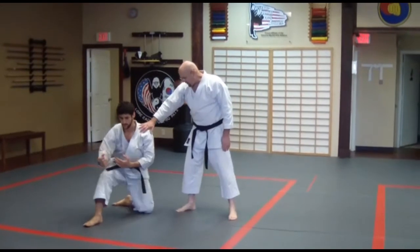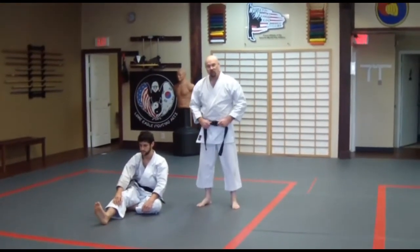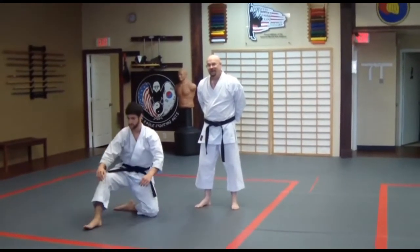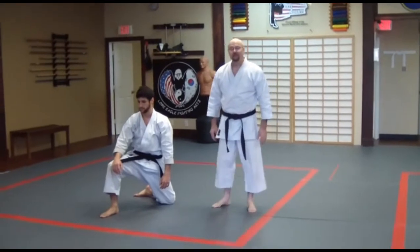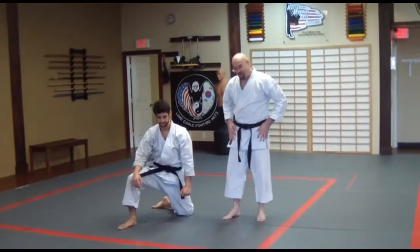Okay, if you go back to sit back down again, this is an exercise you want to practice to get your soleus really, really strong. Just sit like this and just pull yourself up. And then sit back down and pull yourself up. Yeah, you'll feel that after a while, and you'll get up and go, I'm very warm and sore right in this area. But after that, I bet your side kicks will be really powerful, because you're going to have really, really powerful groin muscles, okay?